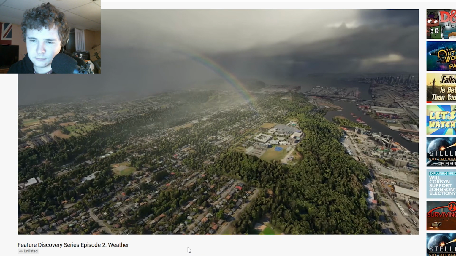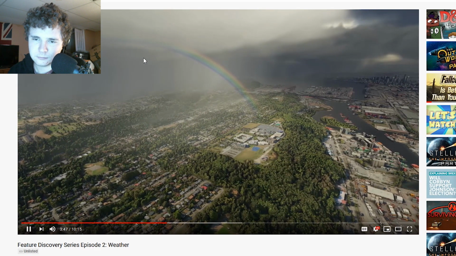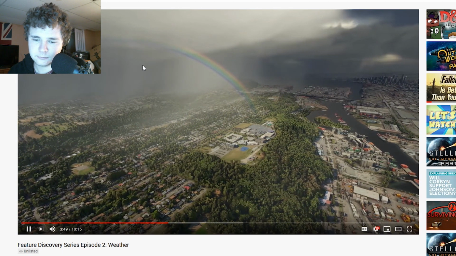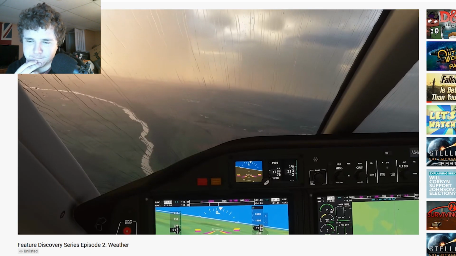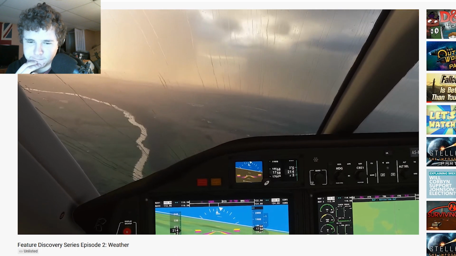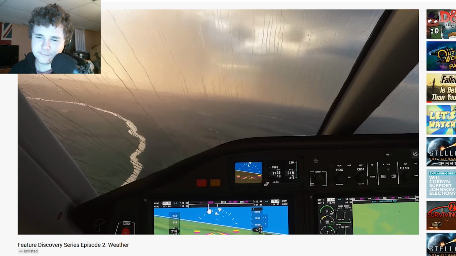Here you can see the rainbow, and if you look at it closely, you can see the echo of this rainbow behind it, again, because it's really based on physical calculation. Here you can see the rain impact the cockpit rendering and typically the way the water propagates on the windshield itself.